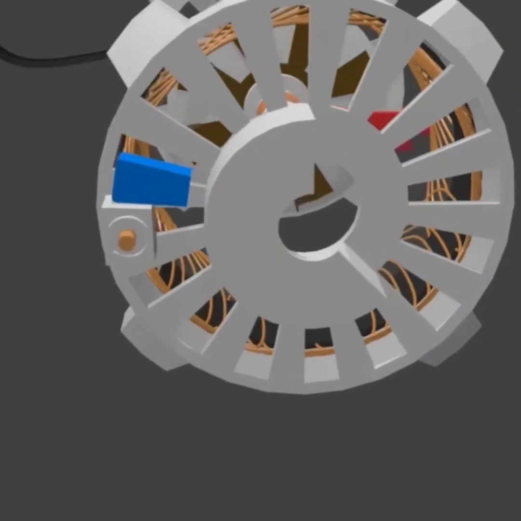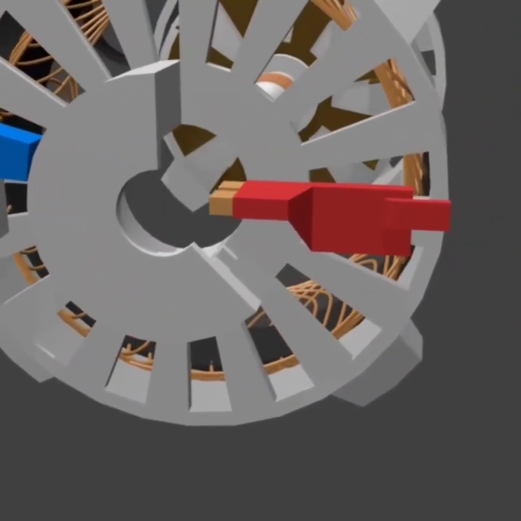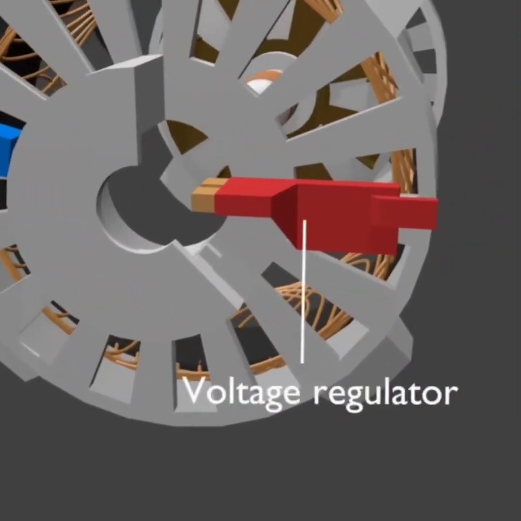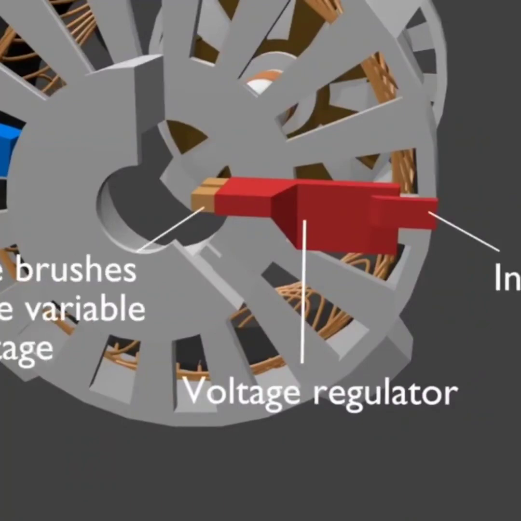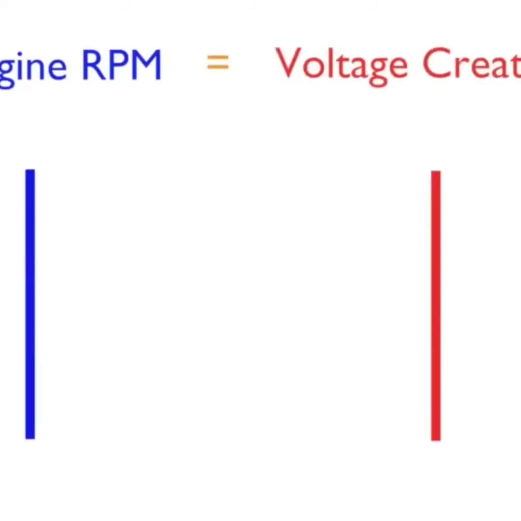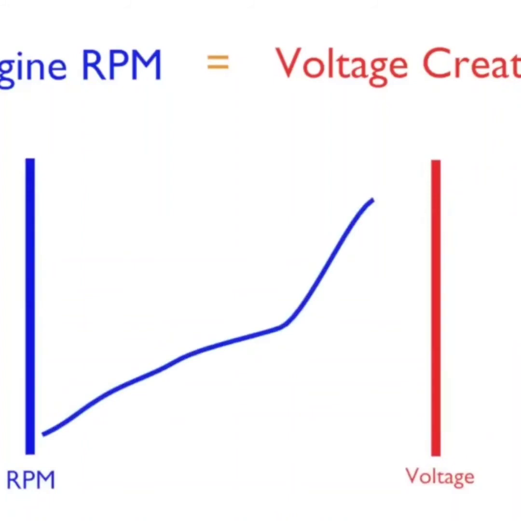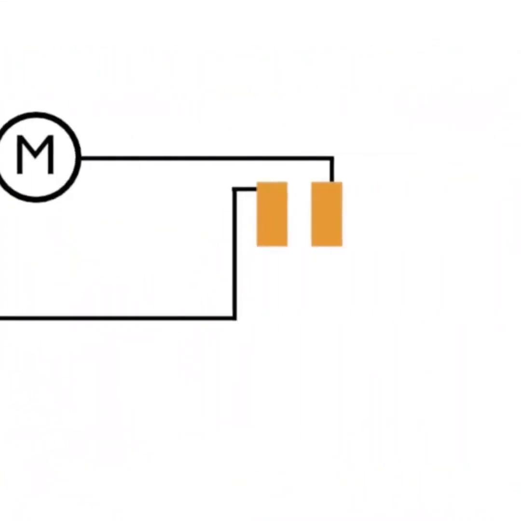Next, there is a voltage regulator. This is a component to regulate the output voltage of the alternator. Why should it be regulated? The alternator rotates because it is connected to the engine pulley. And we know that the engine pulley rotation is not constant. When the engine is at high RPM, the alternator will rotate fast, so that the resulting voltage is also high. That is the reason why a voltage regulator must be provided.